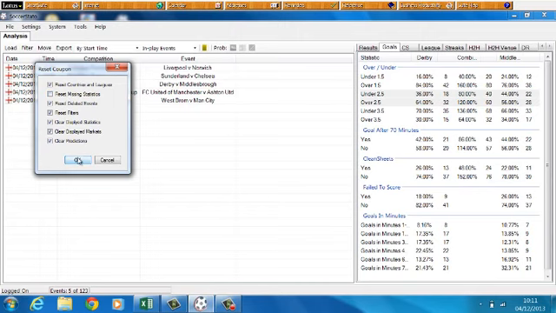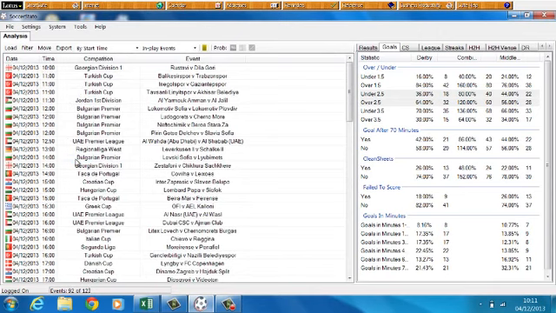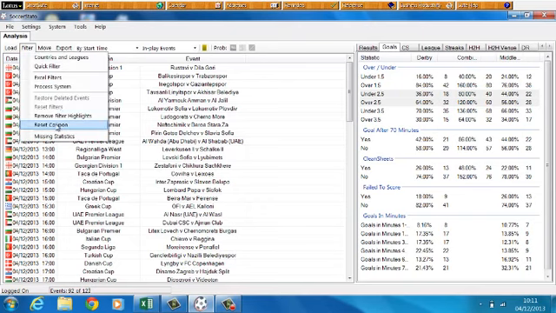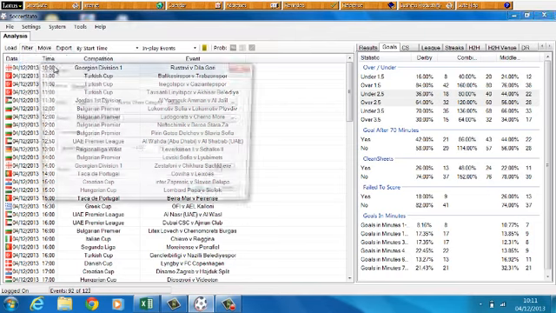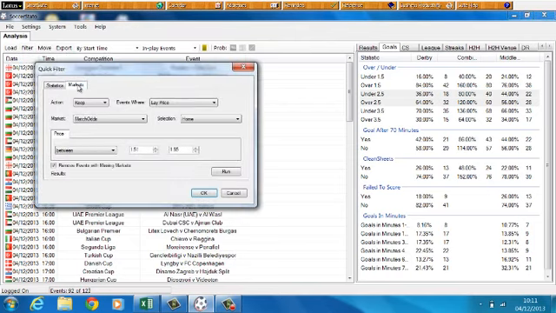Again, I don't want those games, so I just leave that blank, reset everything else, and I get my coupon back to where it should be and what I want to see. Now I'm going to do a quick filter by market prices. So I go filter, and I'm going to go to quick filter, and this time I'm going to use the markets tab. Now, in order for me to do that, you can see we've got all sorts of information here.